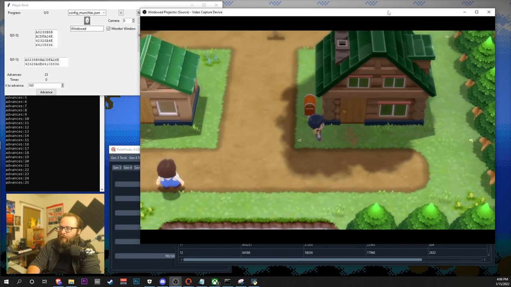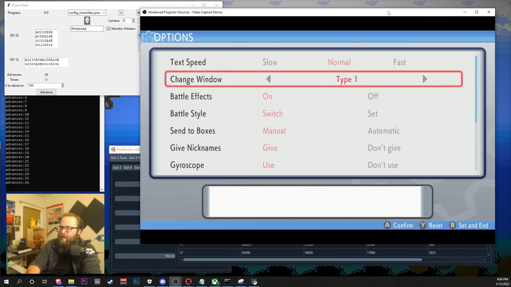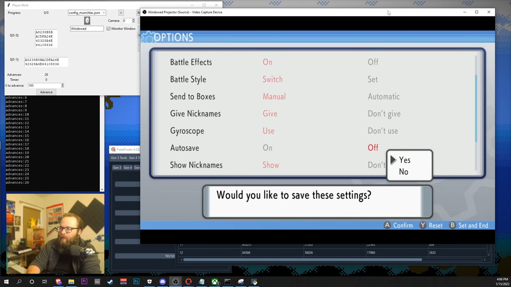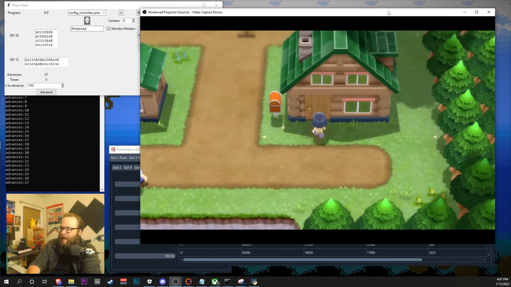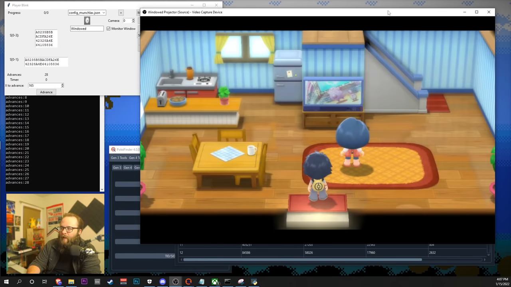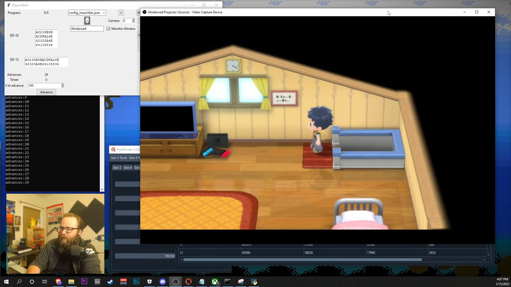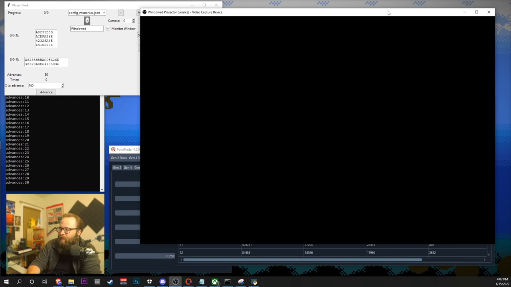Oh, I just noticed that it auto-saved. Another thing to do: turn off auto-save and put text speed on fast. Got to do it. Very important. Do not accidentally forget to do these things, because if you autosave, you can't go back and you have to do that blink process again. So now I'm going to go up into my house and save one more time with autosave off. Good. Okay, now we can go back downstairs.